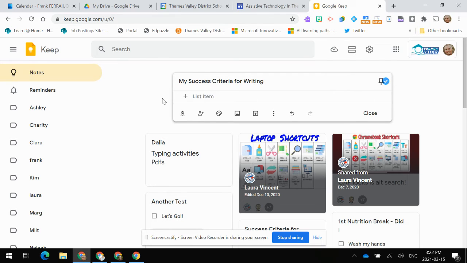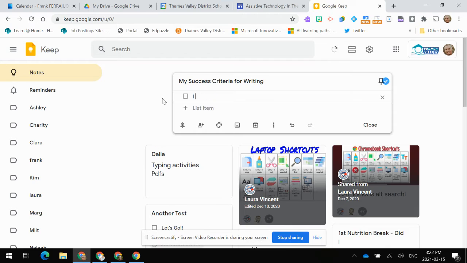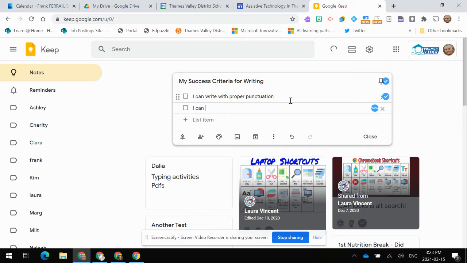So my first item for my success criteria for writing: I can write with proper punctuation. And you're going to notice on the side here, I have like a grammar tool checking my spelling and grammar as we go, which is very helpful as well. I can include capitals at the beginning of my sentence.